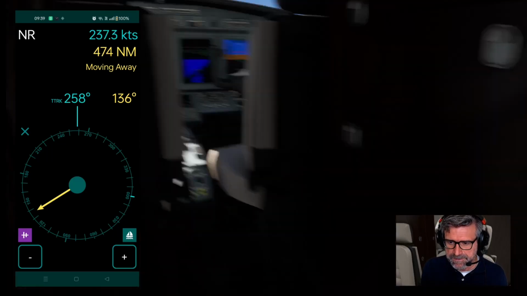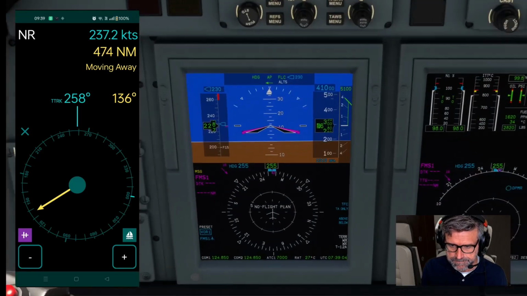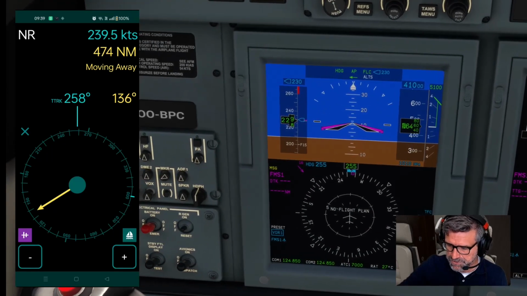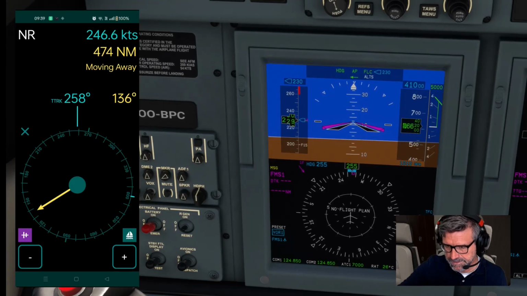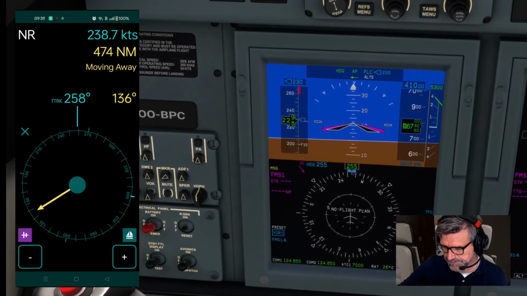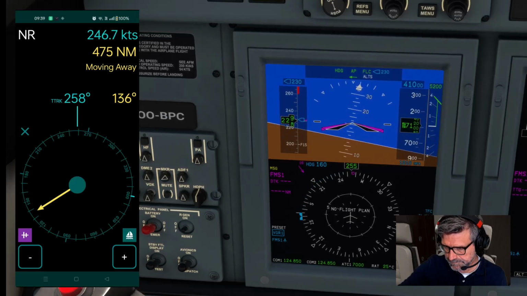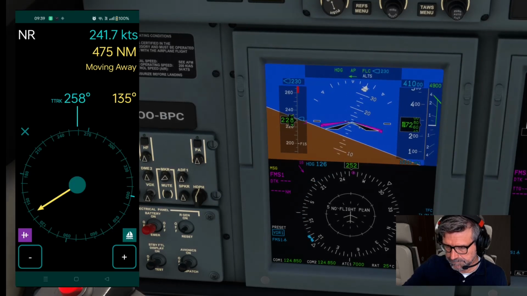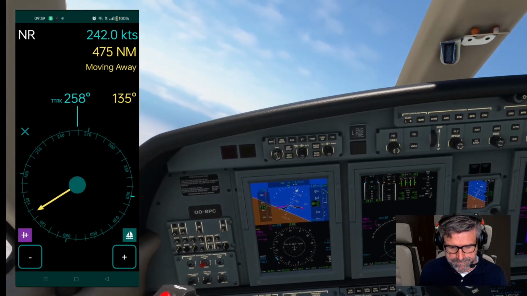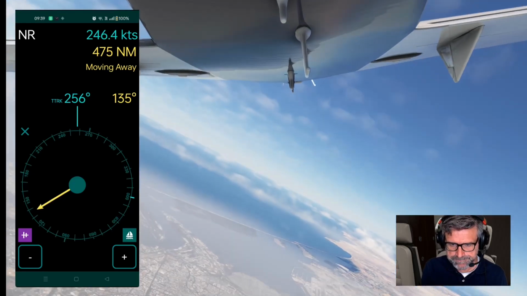And we're always doing that visually, so we change the bug visually to where the yellow arrow is, like so. And so now we're turning.